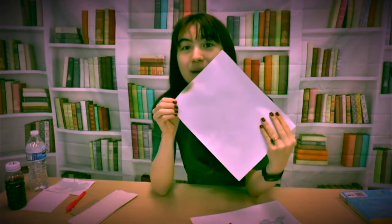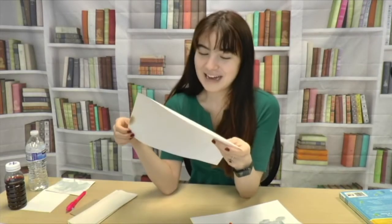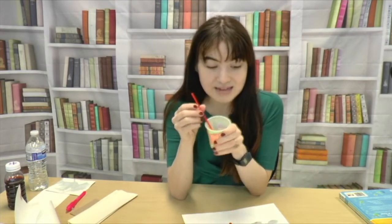We tried the invisible ink recipe with lemon juice and a microwave and we actually burnt the paper. Do you see any ink here? So see if you can actually get that experiment to work. Try with different juices as well — grape juice seemed to reveal the ink fairly well, but you can try with other juices. The main chemistry of what's going on here is an acid-base reaction. Here we have baking soda, which is a base, and grape juice, which is an acid.